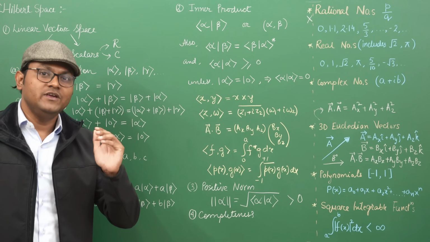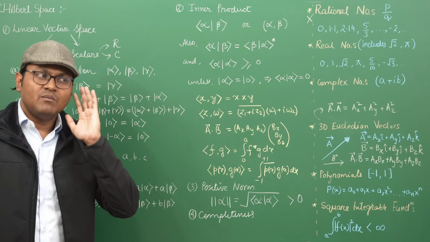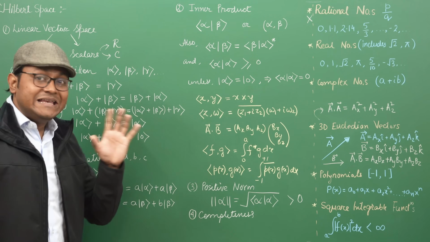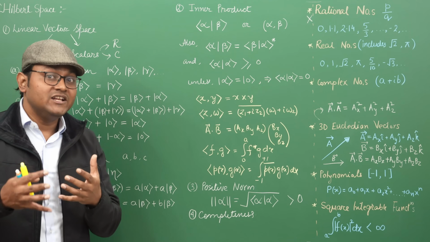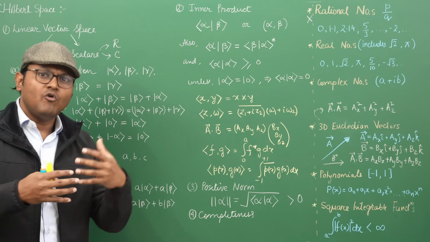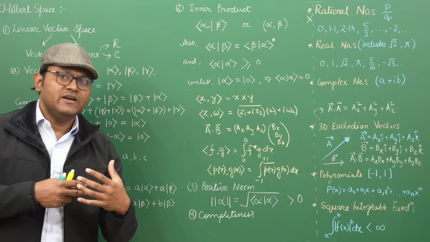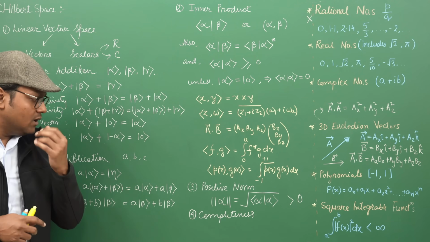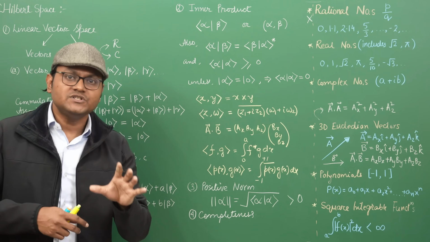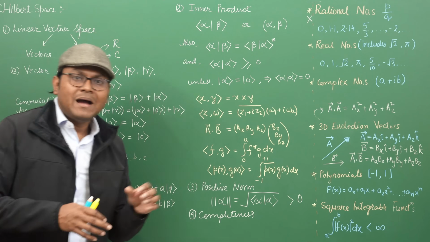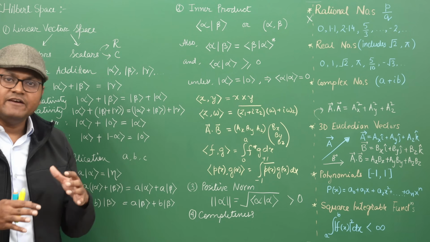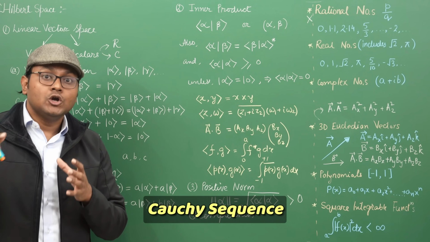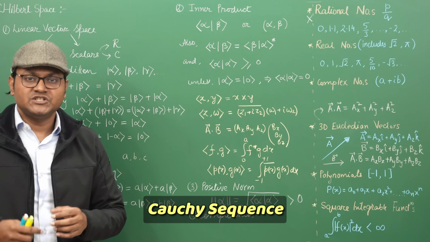I'm simply trying to give you some visual, easy to understand analogy for these kinds of criteria so that you get a better understanding of what the quantum states are. So I'm trying to avoid extremely detailed mathematical definitions, but still I'm going to give you an analogy of what completeness means. You see, Hilbert spaces are complete. Mathematically, a Hilbert space is complete if all Cauchy sequences of vectors in that space close on a vector belonging to that space itself.